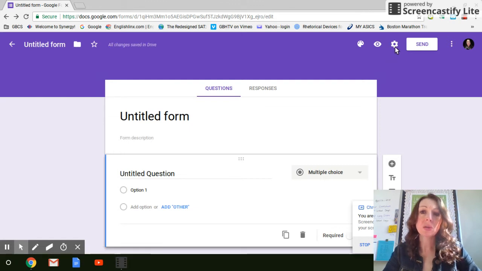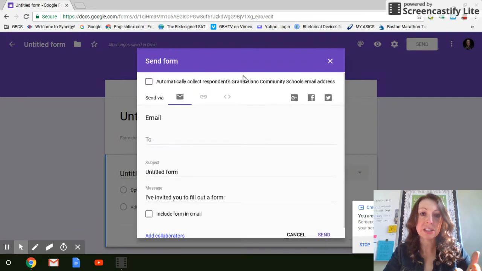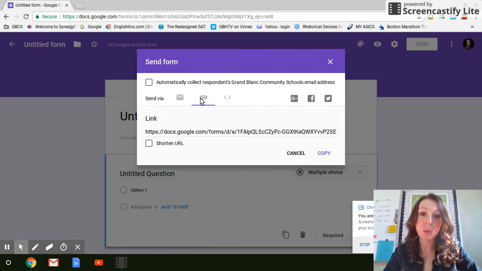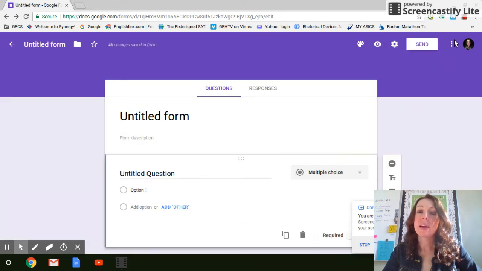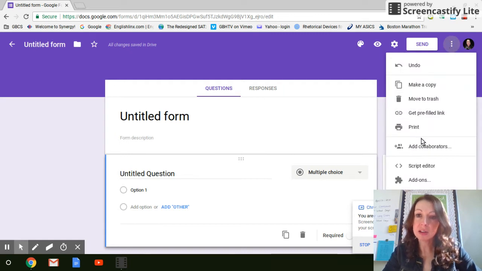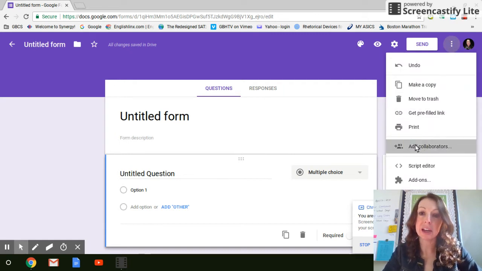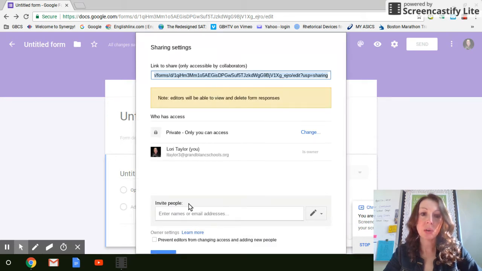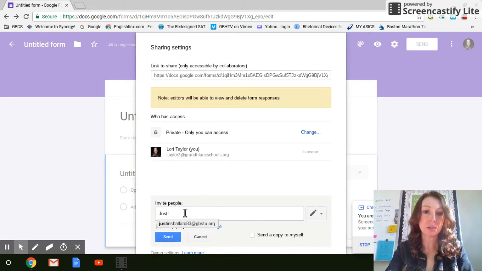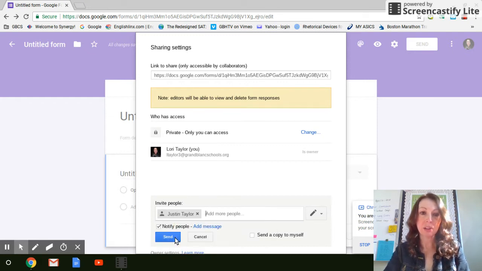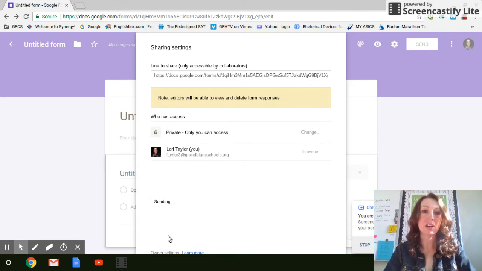The next thing you want to do is go up to the send. That will eventually take you to information where you'll be able to send this out via email or to collect a link. We'll look at that again in a moment. There's little three dots up at the top here. Click that. This way you'll be able to add collaborators. So you can go on down to add collaborators, and you can type in your group members' names here. Here, I'll send it to Mr. Taylor. I'm sure he really cares about what we're doing in ARC. He'll probably be like, what is this? If you want them to be notified that they've received it, have that clicked, and then you can hit send.